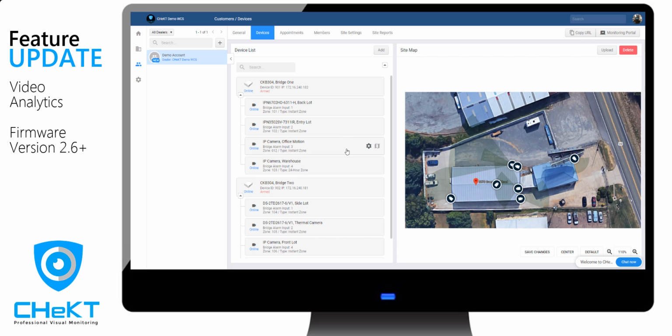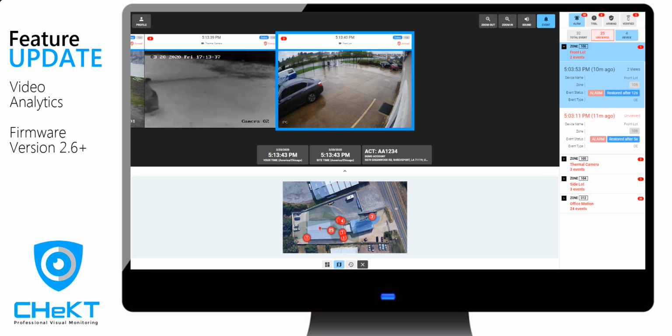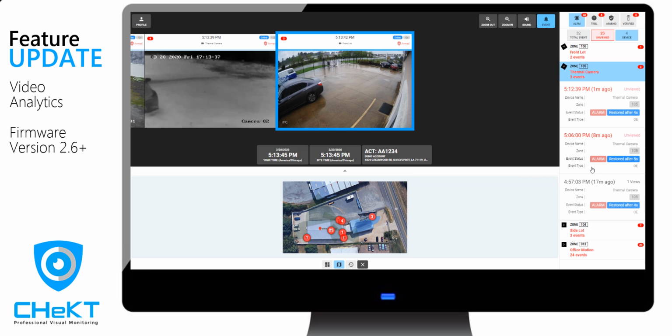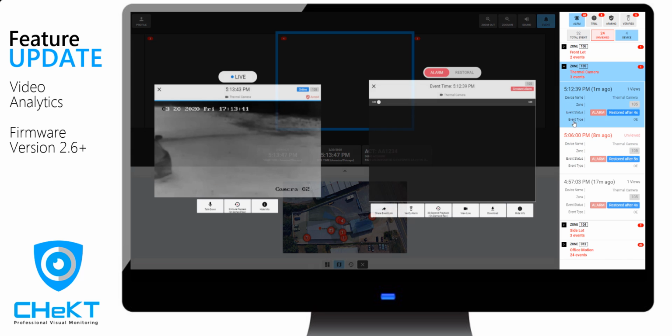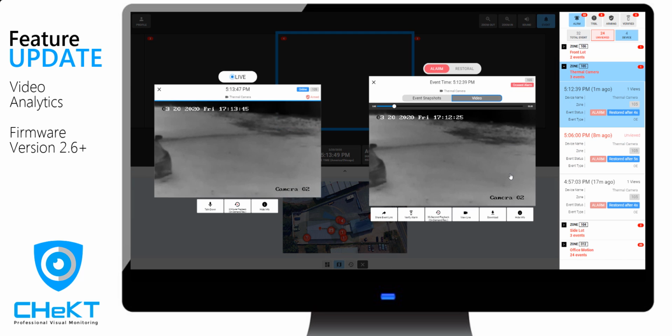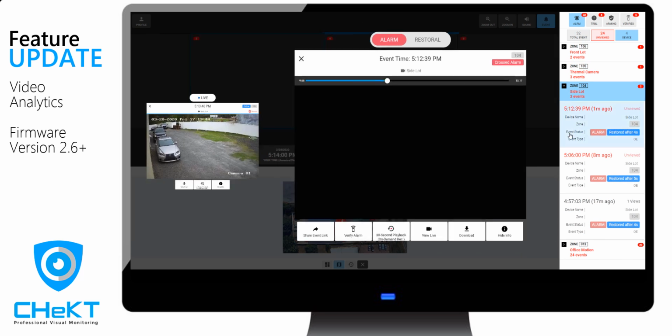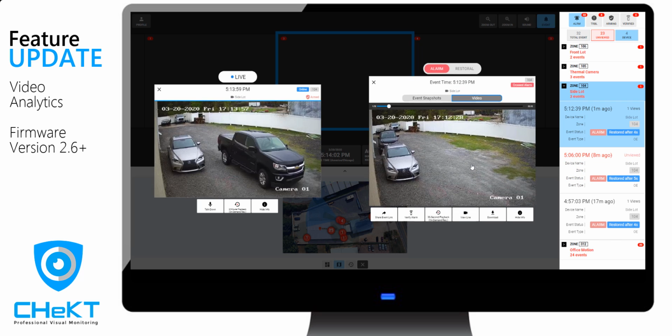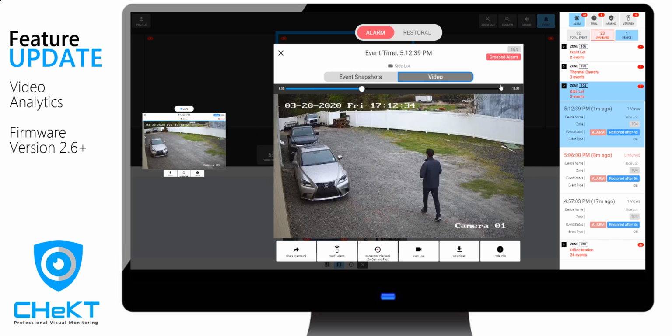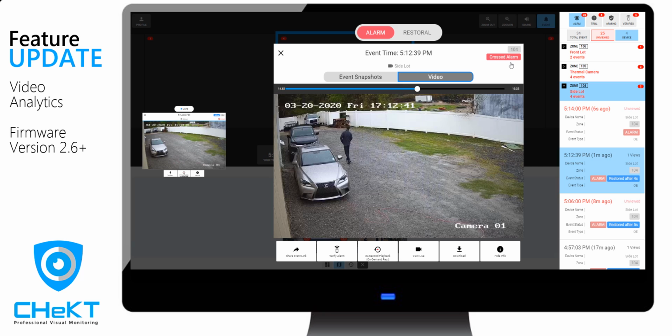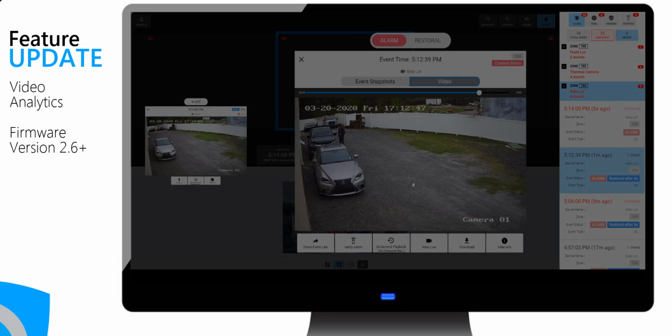I will go back to the monitoring portal and just show you, here's the thermal camera that created an analytic event. So this thermal camera has a line crossing defined as well. And you can, of course, see that there's somebody walking through that thermal lens. Now I can go to that same event on the clear lens and see that here. And you can still see that same line crossed alarm information right there.